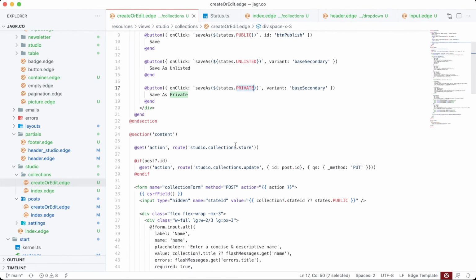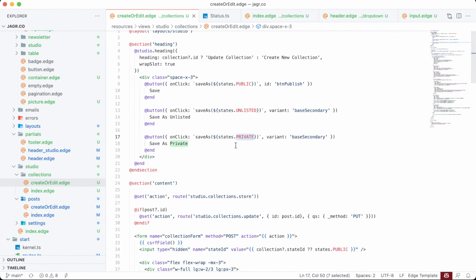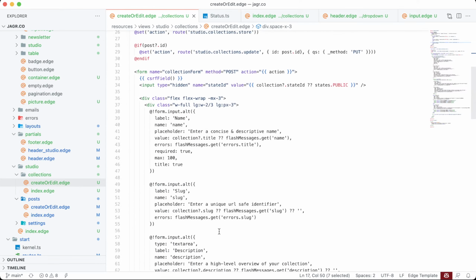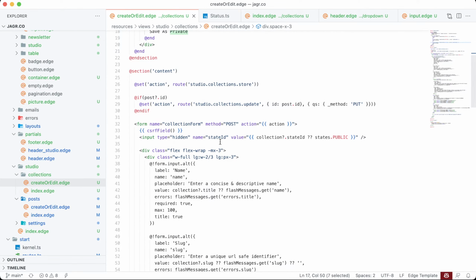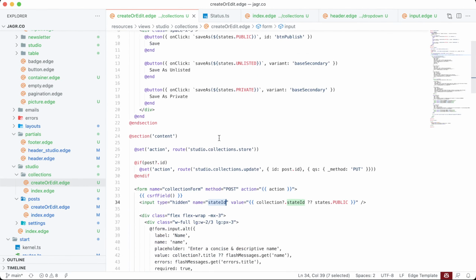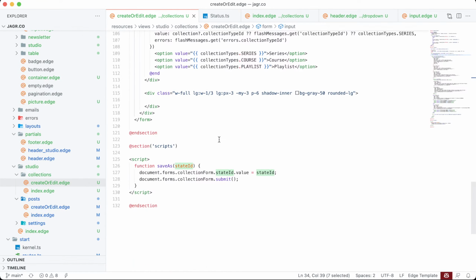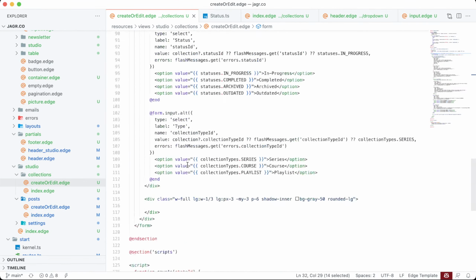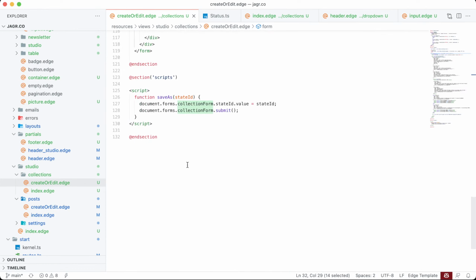And those buttons don't submit the form. So it would have had to have sent up with something. Is it looking for state ID or did I change that? State ID. All right, is it collection form? It is collection form.